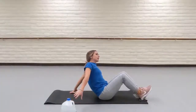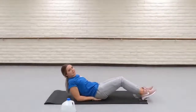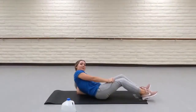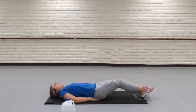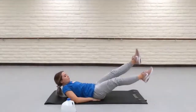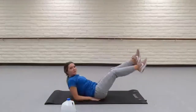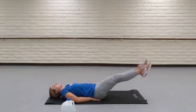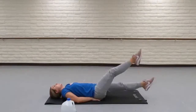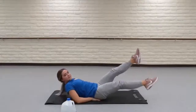What we're going to do is you're going to lay flat on your back. You can place both your hands directly under your hips. That is it. You do not get to put them out. You do not get to grab your legs. They are under your hips. We're going to do 10 seconds of scissor kicks, which is just up and down. Ready, go. We want to do them nice and low to the ground. You don't want to be up here, this isn't helping anything. Low to the ground. One, two, three, four, five, six, seven, eight, nine, and 10. Awesome.